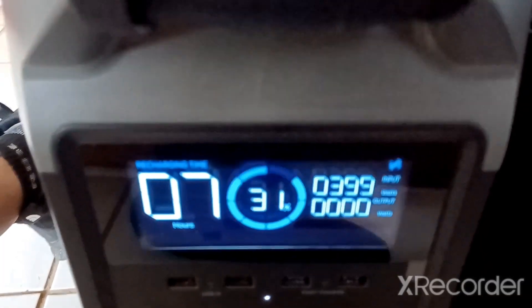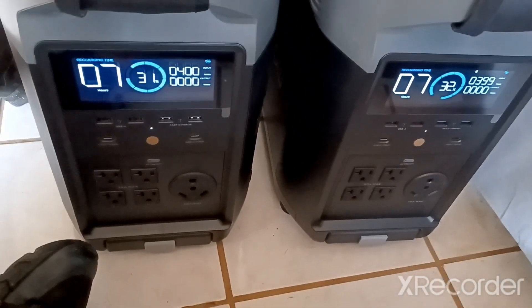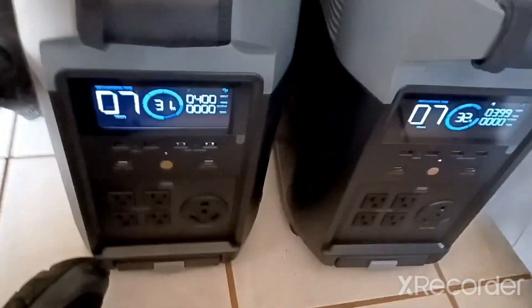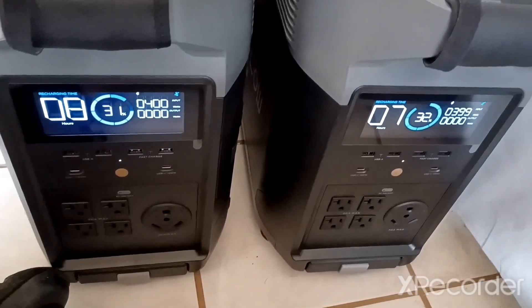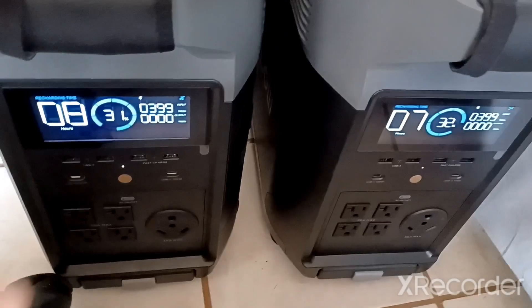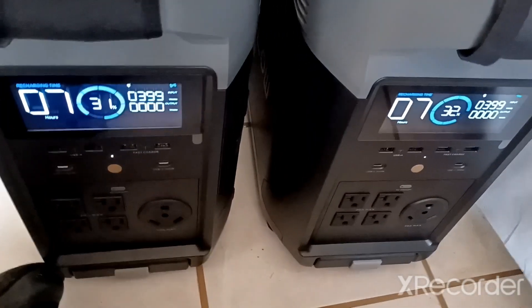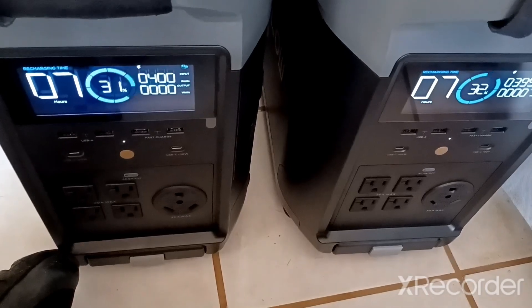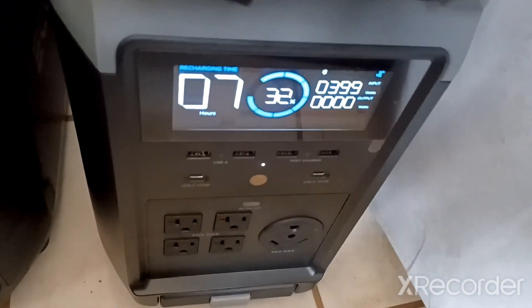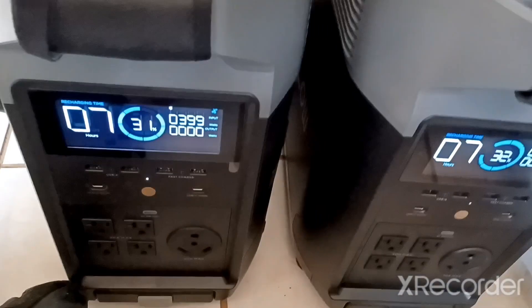Part two. As you can see I have both of them charging now. What I did is I have a small portable charger with inverter - the thing runs about 8 to 9 hours on a little less than a gallon of gas. I tried to hook them both up because it's 2300 surge watts and 1800 running watts - it wouldn't run both of them even though they were just charging at 399 watts each. It would charge one at 399 but would not charge the other one - it would shut the inverter or generator off.